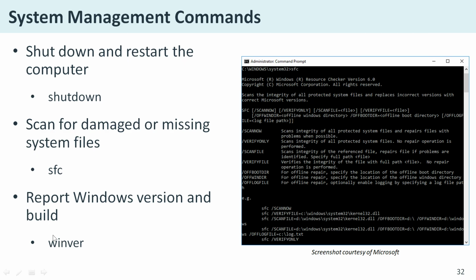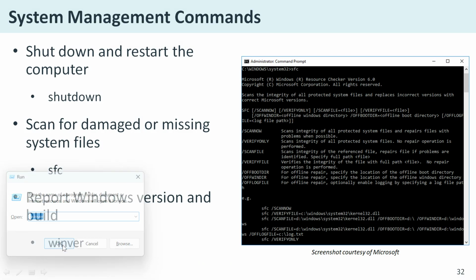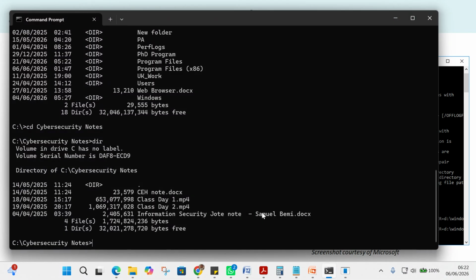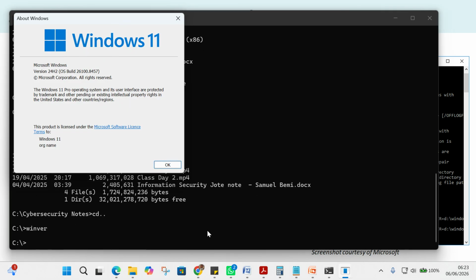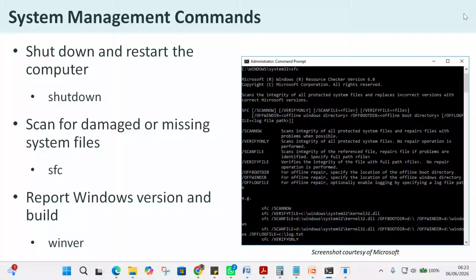But before we do that, let's look at WinVer. WinVer is to check the current version of your Windows. Take a look. Go to the Run menu, type WinVer, enter. See, Windows 11. So if you want to know what operating system you're using in a nutshell, just type WinVer. You can do it in command prompt too, right? So I can do it here. Let me exit the cybersecurity folder, CD .. back. Take a look, WinVer shows me the version of Windows. So that is it. That's how to know which Windows you are using. Excellent.